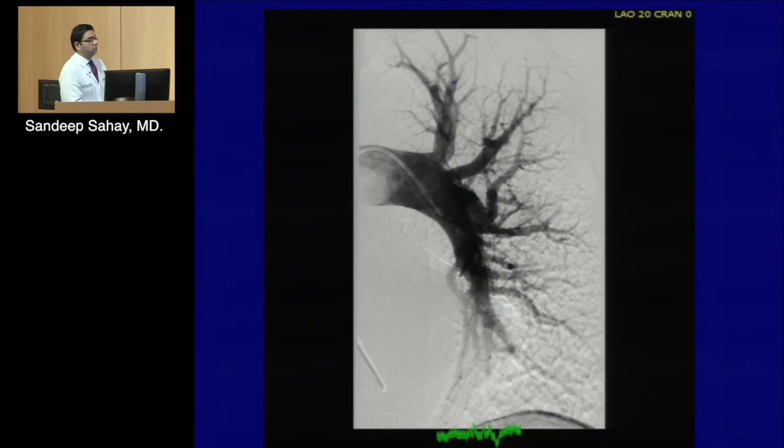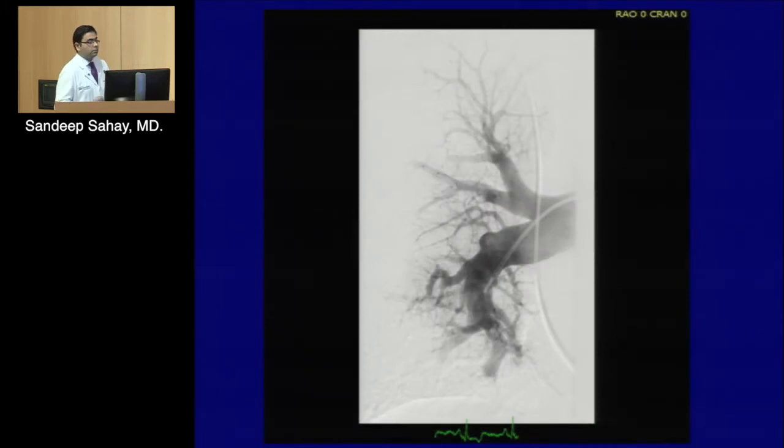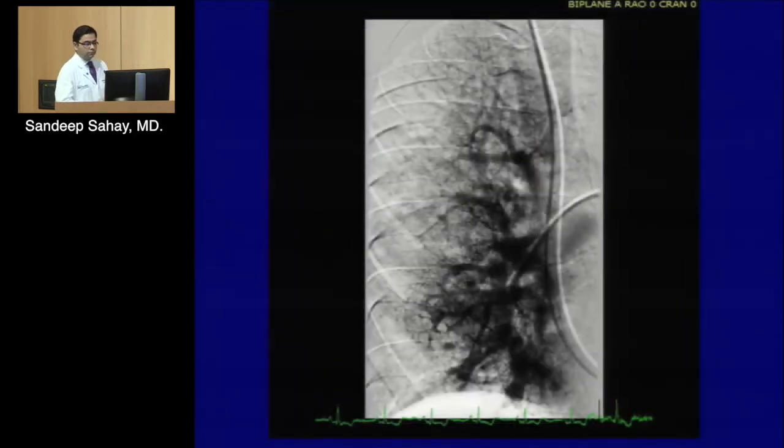If you go to slice number 2 of your angiogram, the one before on the right side, and one before that as well. Now, this shows you a very important feature, which is normally when you do an angiogram, you need to have vessels going all the way up to the lung periphery. In this, the last 2 centimeters are devoid of vessels, and that is a very important feature to show that there is distal attenuation of the vessel's architecture.